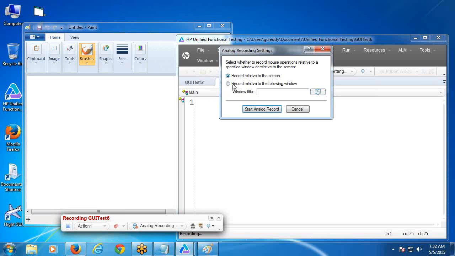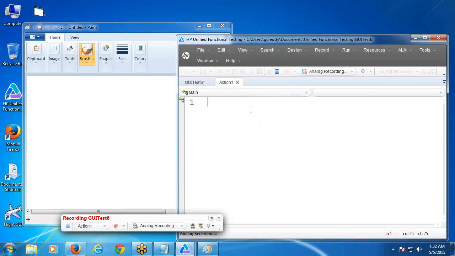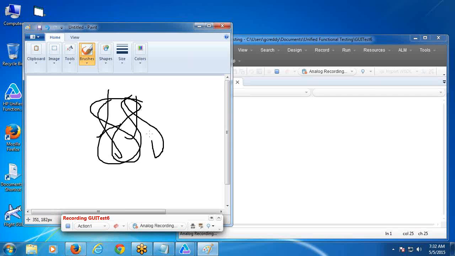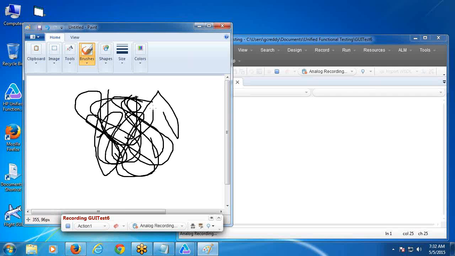First I am selecting record relative to the screen. Start analog recording. Activate the paint window. Observe, Sujata, is it generating any statements? No, sir. It is one of the drawbacks of analog mode. It doesn't generate statements for every action.